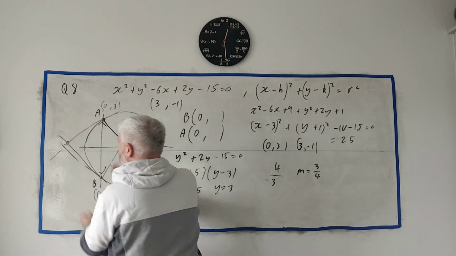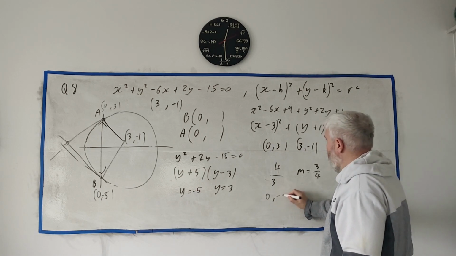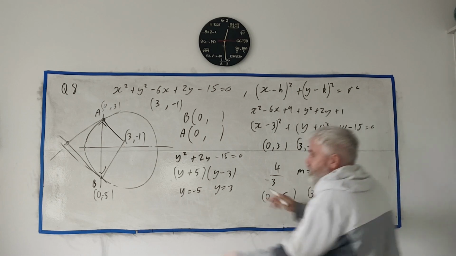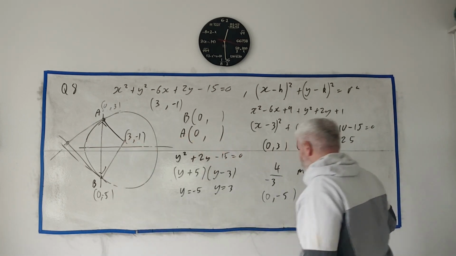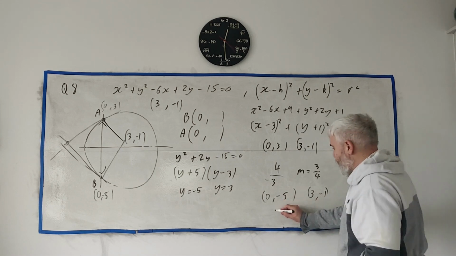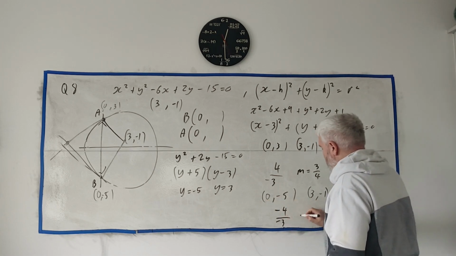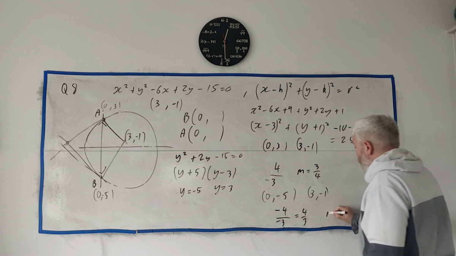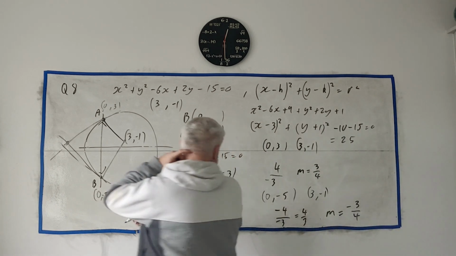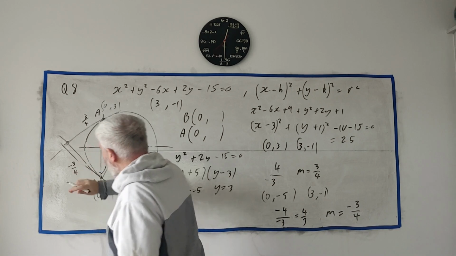That's that slope here. It's rising. While we're here, let's do the other one. The other one is 0, minus 5 and 3, 1. Again, that's the slope between these two. The difference is minus 5 minus 1, that's minus 6... rather, the y difference over the x difference: 0 minus 3 is minus 3, which gives 4 over 3. So the slope we're looking for is minus 3 over 4. Let's write them in over here. This is 3 over 4 and this is minus 3 over 4.